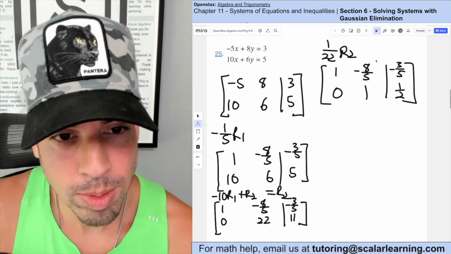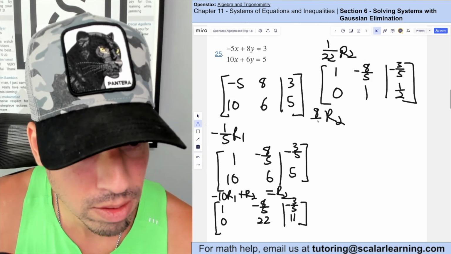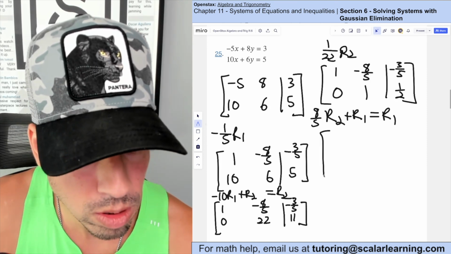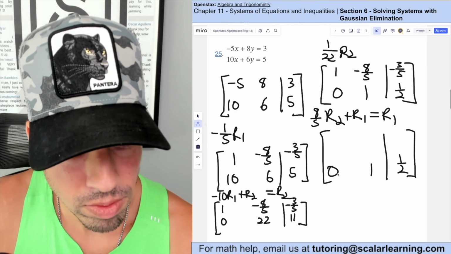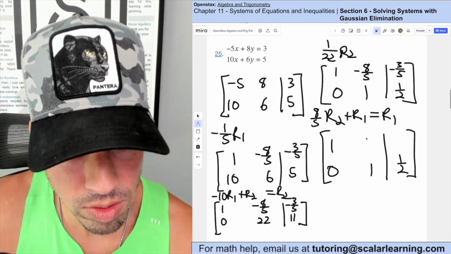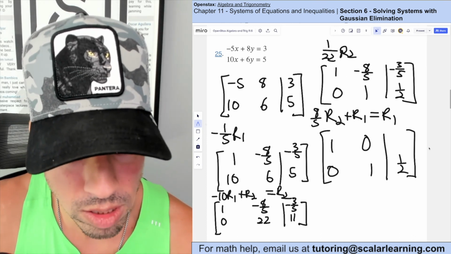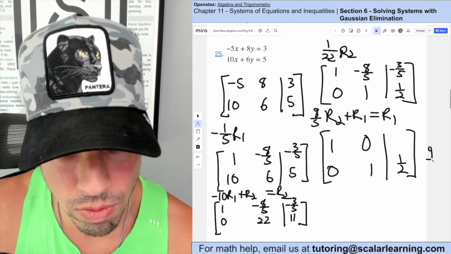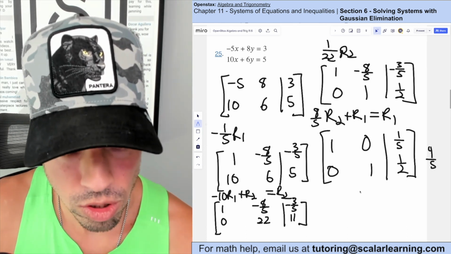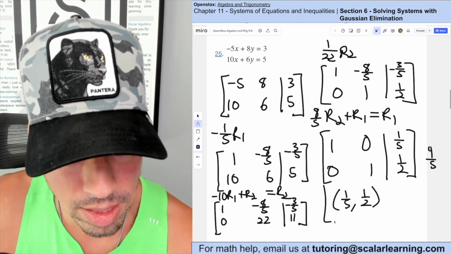Great. Okay, last but not least, we need to flip that to 0. So I'm going to multiply row 2 by positive 8/5, add it to row 1, and that's going to give us our final row 1. Let's write that out. So we've got 8/5 times 0 is 0, plus 1 is 1, times 1 is 8/5, plus negative 8/5 is 0, and then times 1/2. 8 times 1 is 8, 5 times 2 is 10, so that's 8/10, which is the same as 4/5. 4/5 plus negative 3/5 is 1/5. So there's our solution. X is 1/5, y is 1/2. That's how you do it.